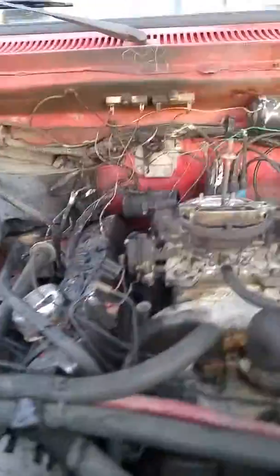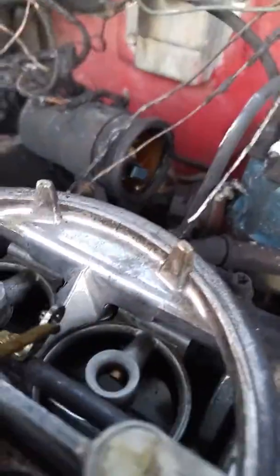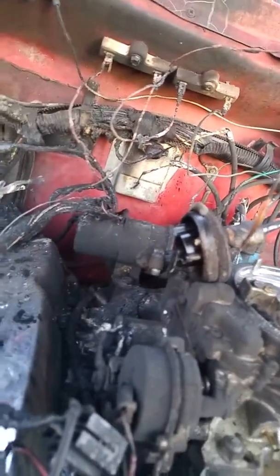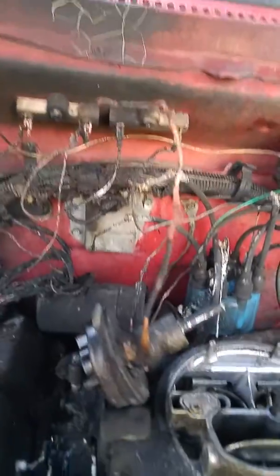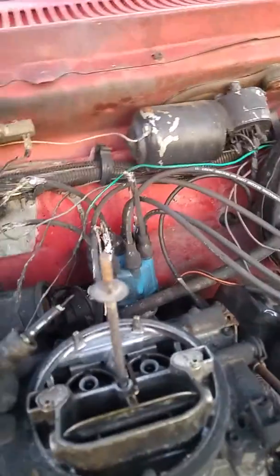I'm gonna do the HCI conversion, get new — look at my coil, check this out. It broke off, but I don't know if that was the issue, because when I seen it, it was kind of pushed back. I don't know if the fire just melted it or if it was just faulty or something. It burnt up my tach wire too — she was working nicely. I'm gonna check the cap, see if it's good or not.